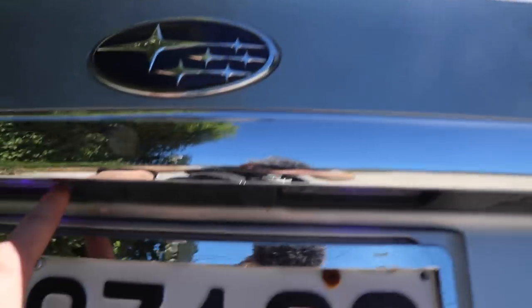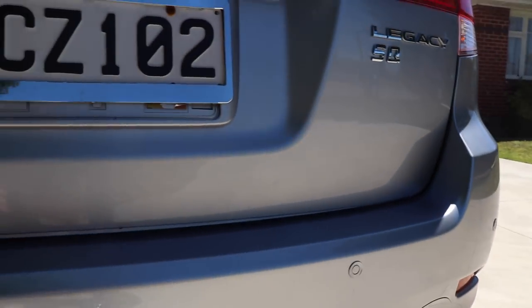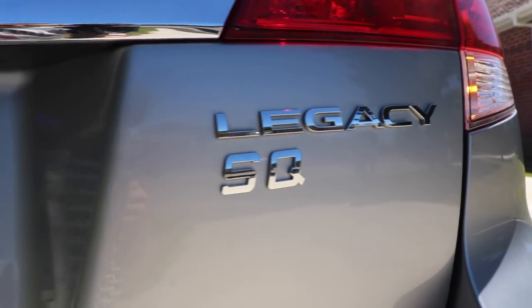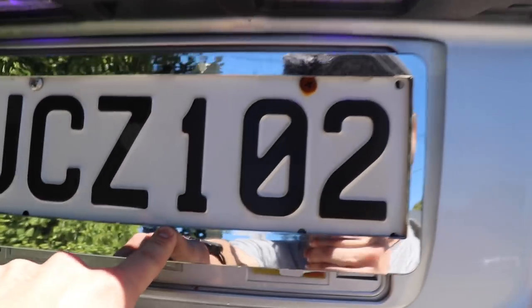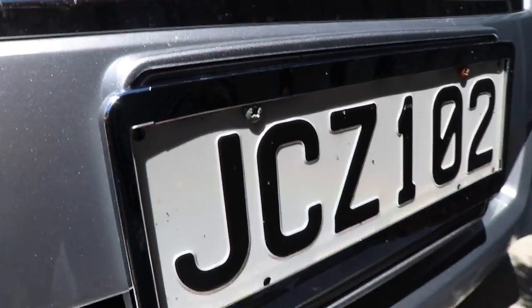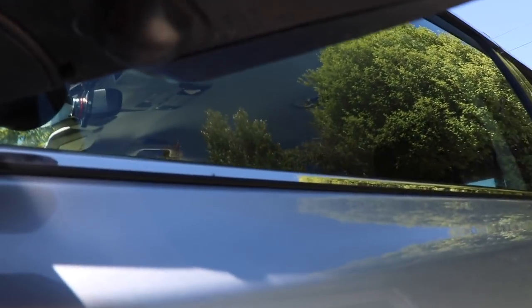I'll show you how all the parking sensors and cameras work once I go inside. Round to the back, we've got some blue LEDs above the number plate, my reversing camera which I installed, and rear parking sensors as well as part of the kit. I also put some aftermarket letters - the 'SQ' is aftermarket, and I'll explain that later. I also put chrome number plate trims on the front and back because the stock black ones weren't very good looking - especially since this car's got so much chrome on it.